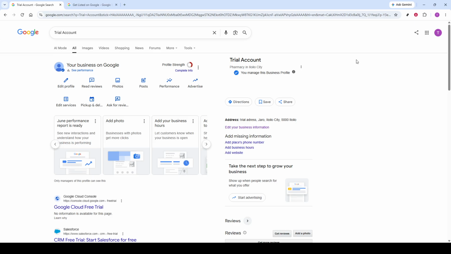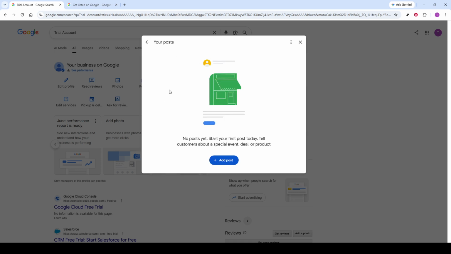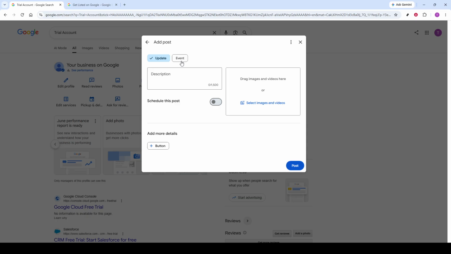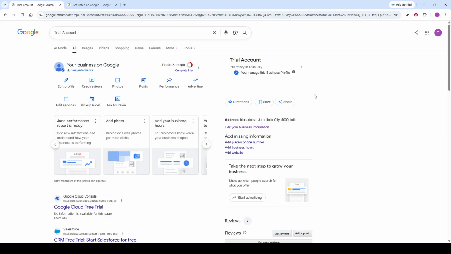A common mistake is adding contact details directly into the text. That means phone numbers, website links, and email addresses should be removed from the body of the post right away. Even if the information is accurate, placing it in the written text can trigger rejection. Instead, when you want customers to take action, use Google's built-in buttons, such as Call Now or Learn More. These tools are designed for exactly that purpose and are much safer than placing contact information directly into the post copy. This small change alone can prevent a lot of unnecessary issues.